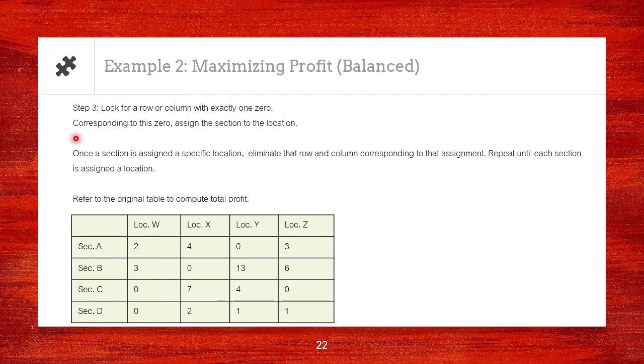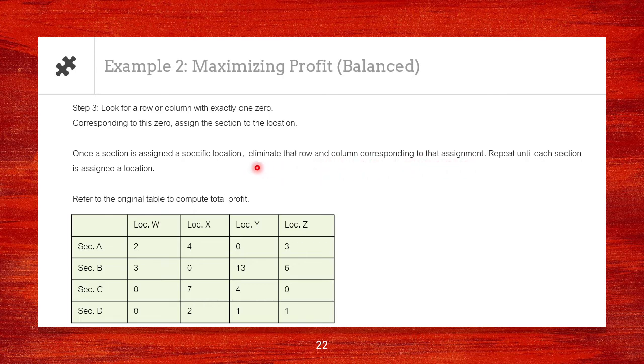For step 3, we look for a row or column with exactly 1 zero. Corresponding to this zero, we will assign the section to that specific location. Once a section is assigned to a specific location, we eliminate that row and column corresponding to that assignment.